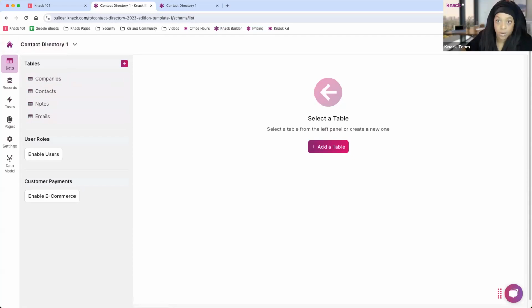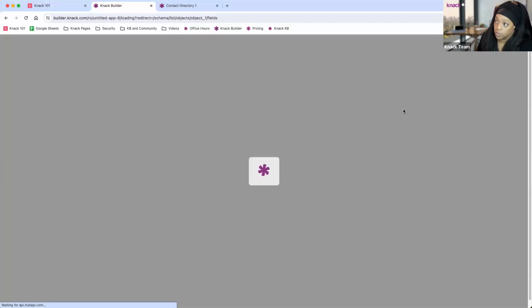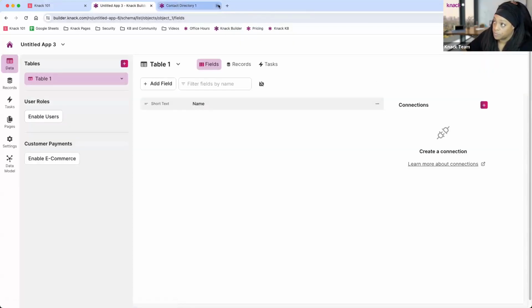Okay, let me go ahead and make sure I'm sharing my screen. We're back in the Knack dashboard. Like I said, you can create new apps by selecting this option here. You may see options right on your dashboard to allow you to start with a template app, or you can start from scratch. You can also click the Create New App here, and you can start with a sample app here. You can start with AI, you can import your data, or you can start from scratch. For the purposes of this demo, I'm going to start from scratch. So while that's getting set up, we're going to get redirected to our blank application.